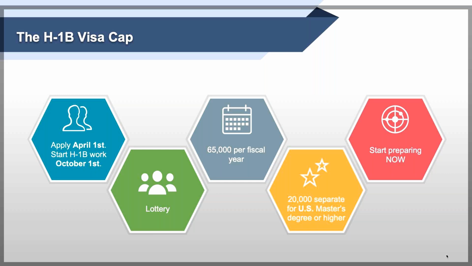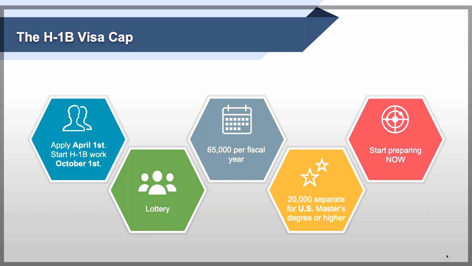And so each year, U.S. Citizenship and Immigration Services, USCIS, on April 1st, makes 85,000 H-1B visas available for everyone in the world to apply for. If that visa is approved, it becomes active to use on October 1st. It's good for 3 years initially. And again, a 3-year extension thereafter is available for a maximum of 6 years.